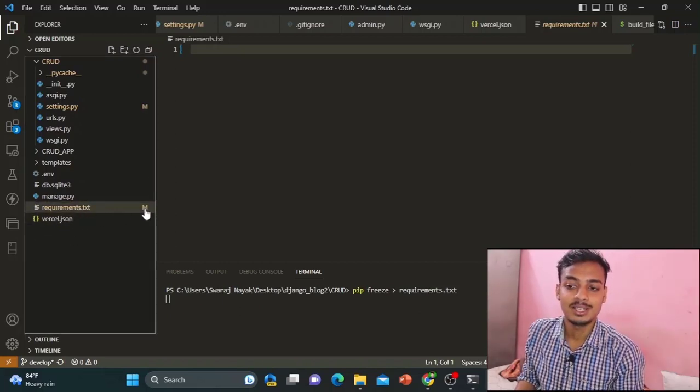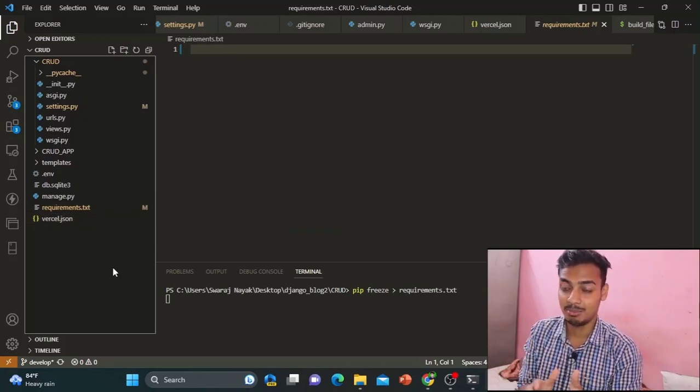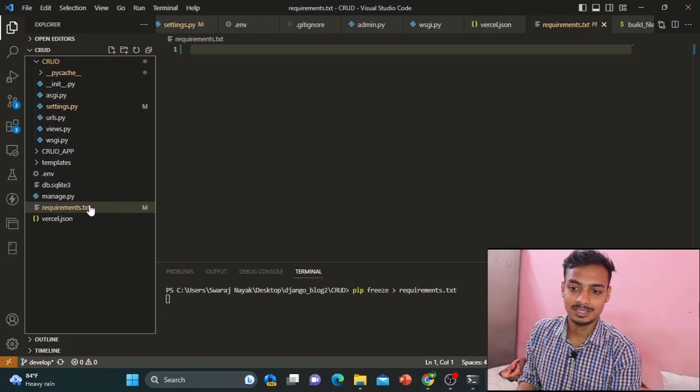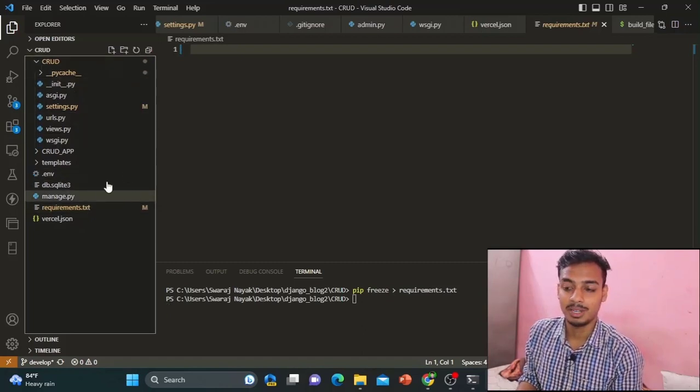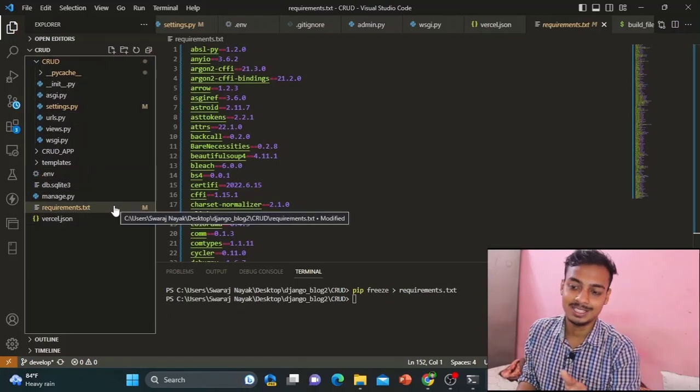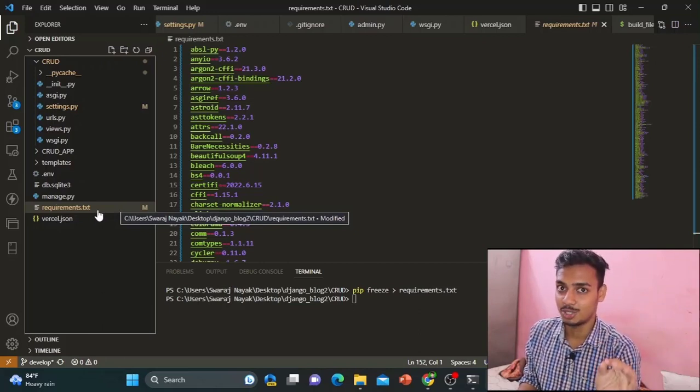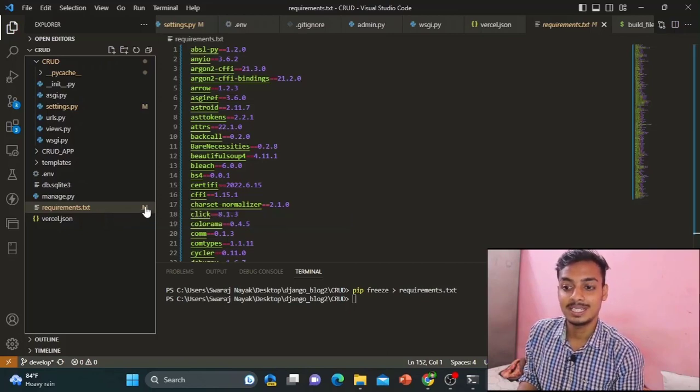Now it's showing modified. Don't think about why it says modified, because everything is present inside GitHub. This package is tracked by the git repository, so that's why it says modified.